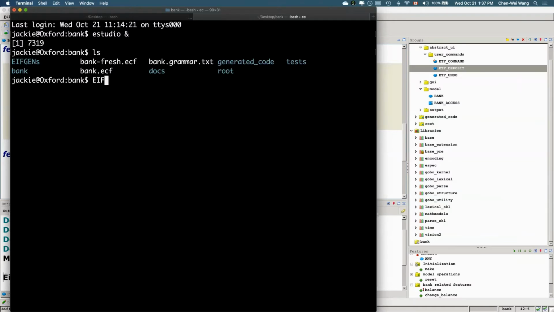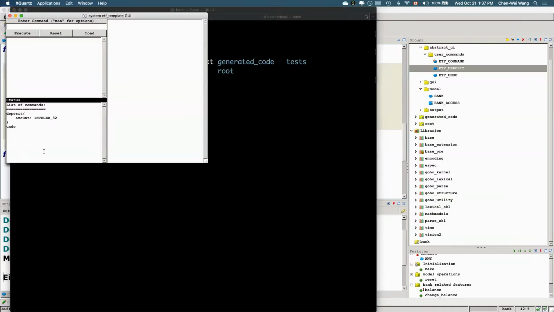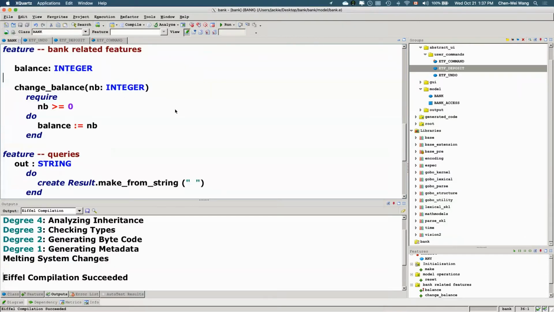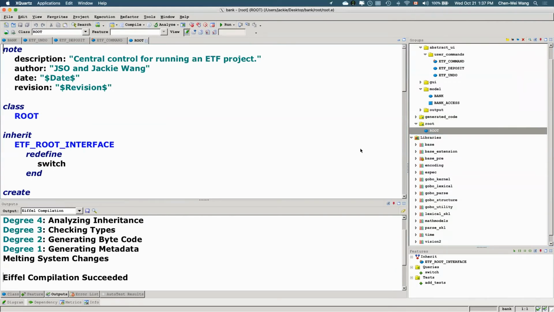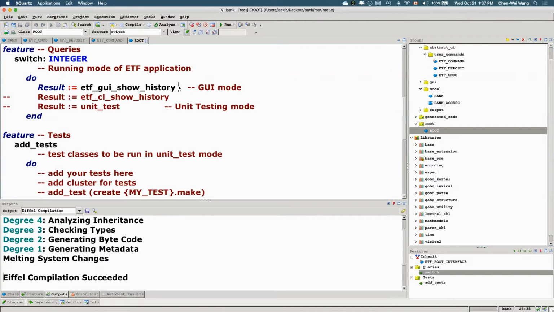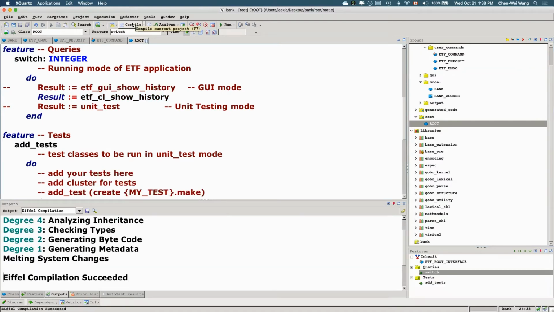Okay, so now we can go to ifgens, and then the system name is called bank, and go to wcode, and go to bank, right? If you only say this, oh, actually, we forgot to override the default option. I forgot, okay? Let's do that quickly. If I go to the root, so it's not recommended you stay in the GUI mode, okay? As soon as you start developing, go to the command line mode, okay? So now I will simply put this line into comments. You can see the switch over here, right? And then you will uncomment this, okay? And make sure you compile, all right? Now I can close the root class.